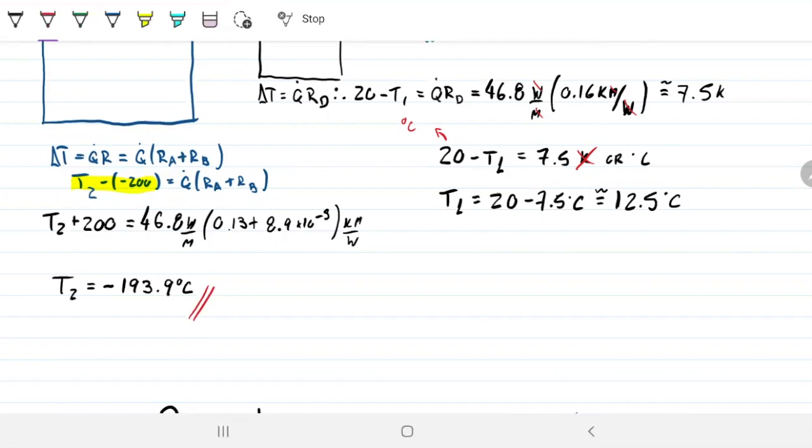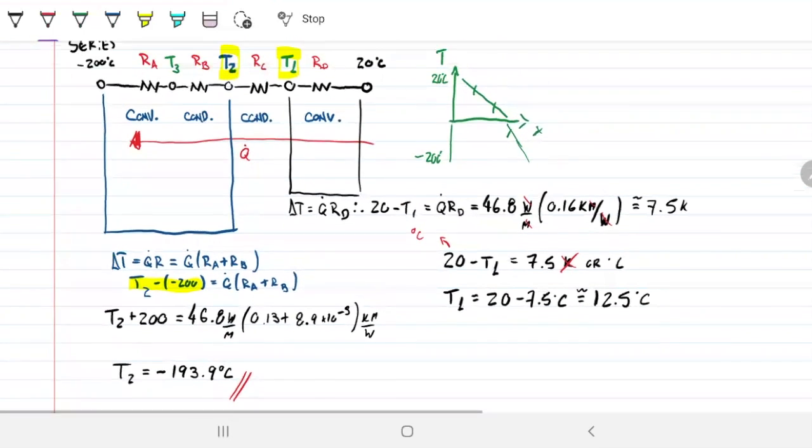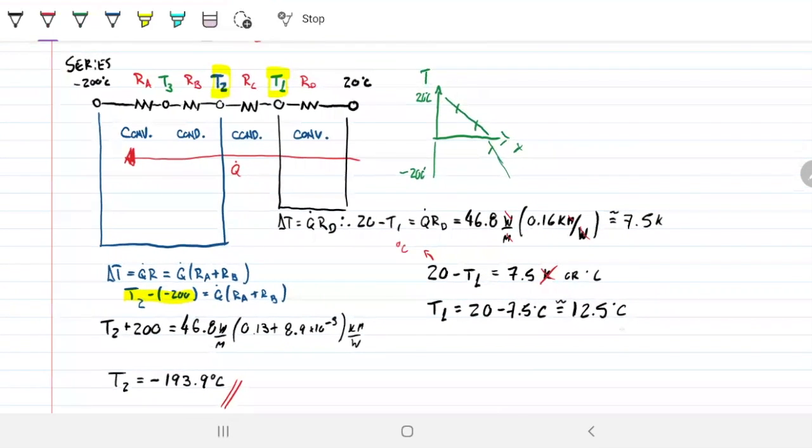Okay, so there's heaps of ways to do this, right? There's heaps of ways to find these two temperatures here. If you want to study some more, you can do it other ways. You can go from the 200 all the way, or you can go from the 20 all the way. You can mix and match these, and they should all work, giving exactly the same answer by the end of it.